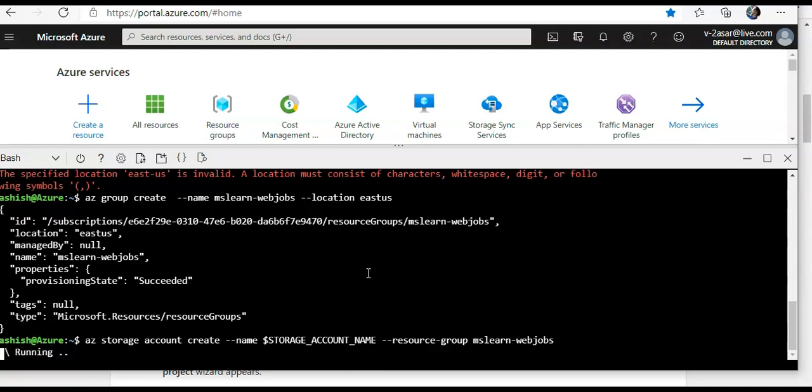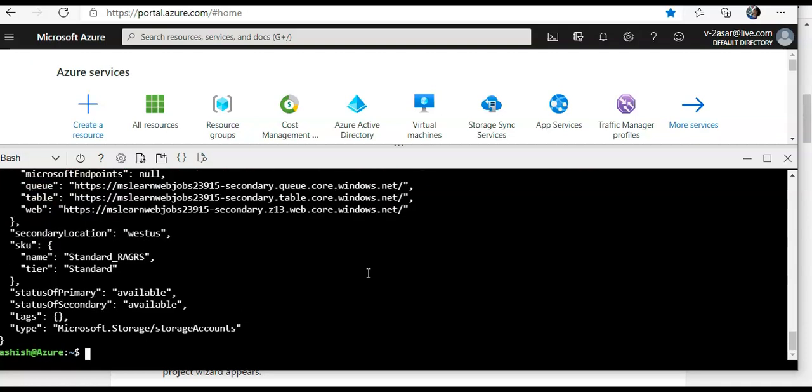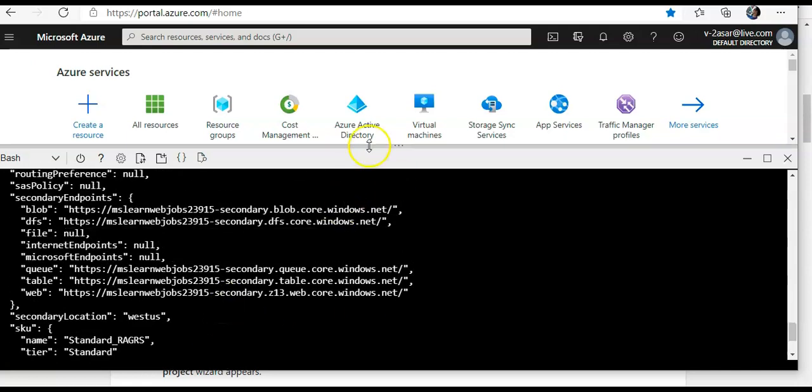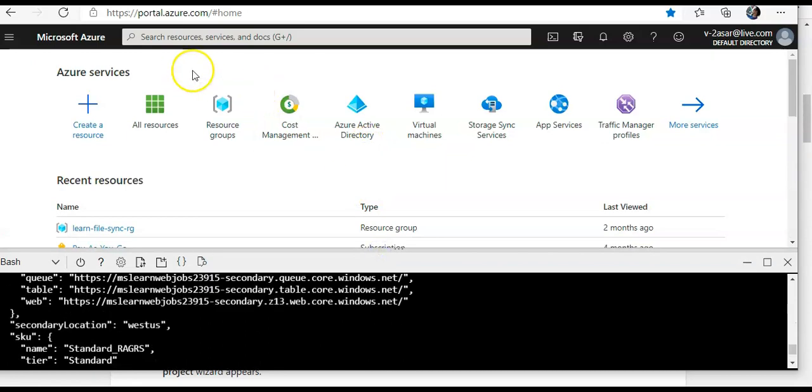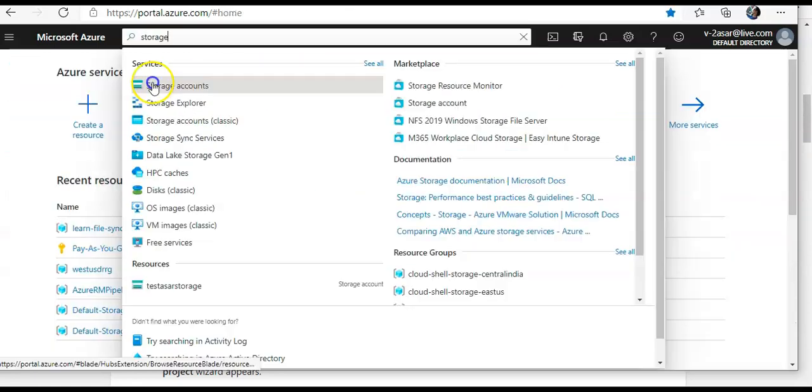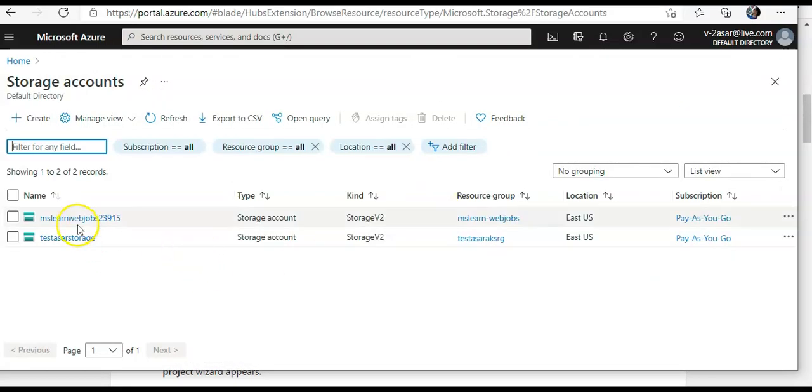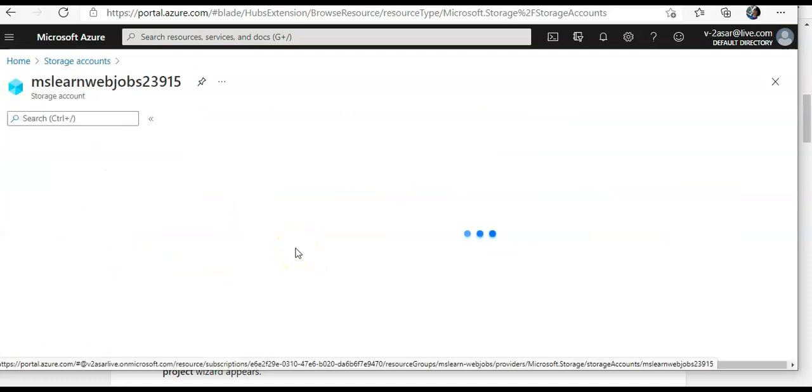See, it is running now. Perfect. When it completes, I will get the connection string of the storage account. Okay, it is done. If I click on all resources here, storage accounts, here it is.